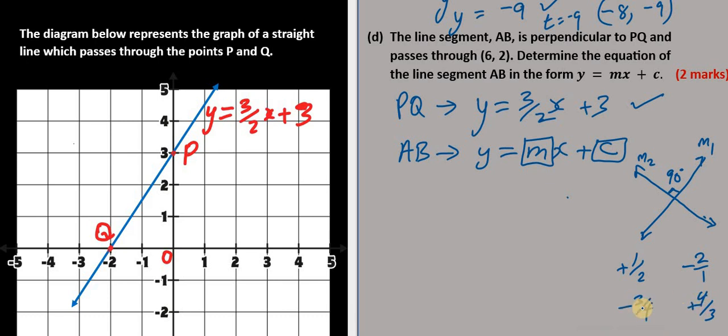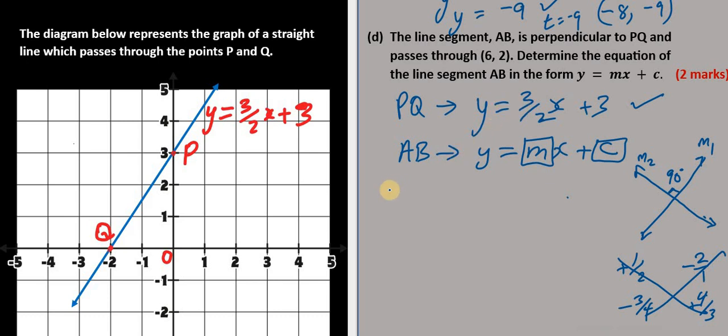That's one thing you need to know about two lines that are perpendicular: their gradients have different signs, and they are the reciprocal of each other in terms of numerator and denominator. If it's 3/4, the other is 4/3. So that's the concept. Now, that's not what we're looking at here, though. Let's go back to the original problem.